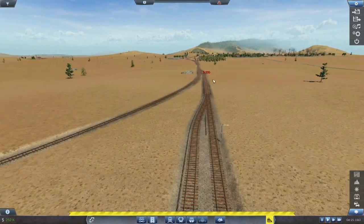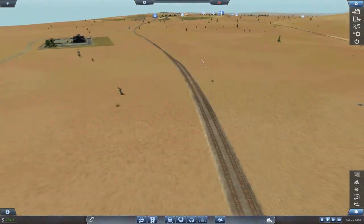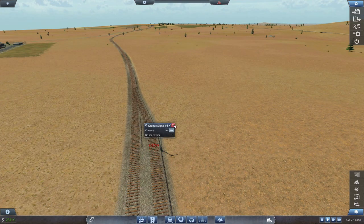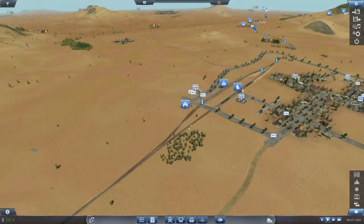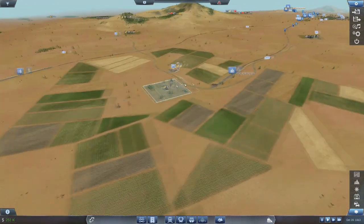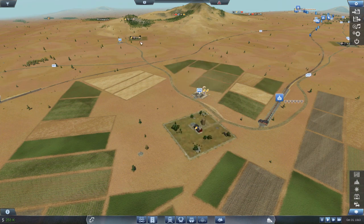We'll swap that signal out for this one here, make him one way, and we'll pop another signal in here and make him one way. Da-da-da-da! Big success. That red line, the cattle/food line, is doing exactly what we want it to. Yes, now if we are going to start producing, we're bringing food back here. For some reason we're taking cattle up there.